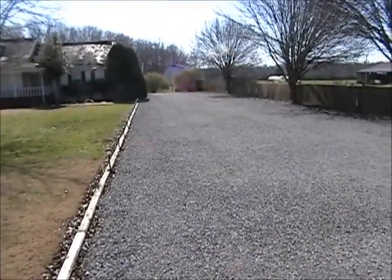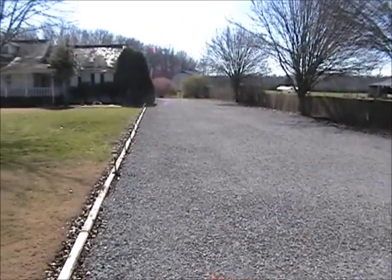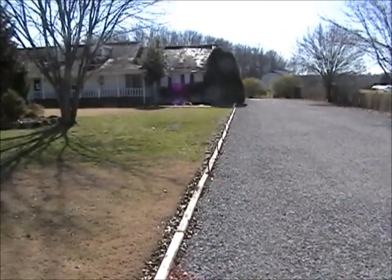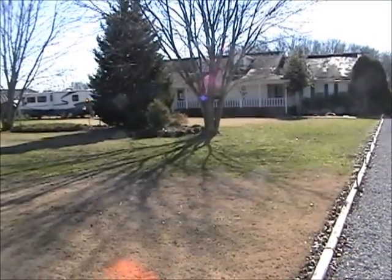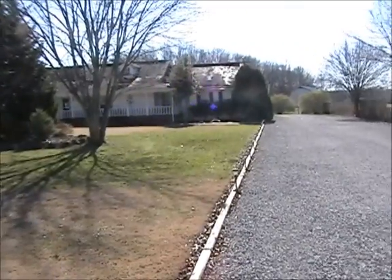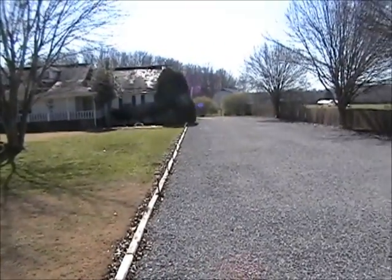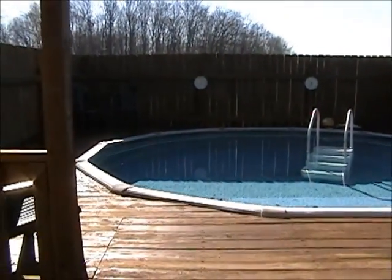This property has an extra-wide driveway. If you've got an RV or fifth wheel, it's perfect for pulling in and turning around. If you've got a tractor you need to park, there's plenty of parking room. This is just the front of the property — the two acres — sitting right on the Cannon-Warren County line. Excellent location and convenience in and out. We also have the above-ground pool and a large deck.